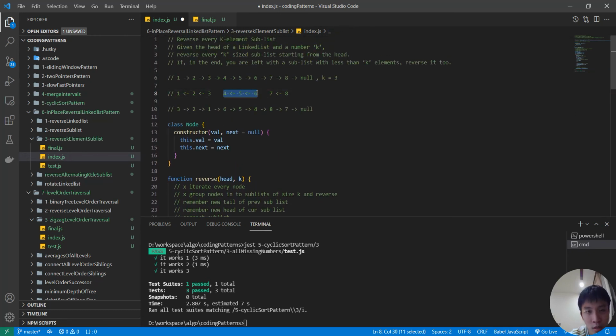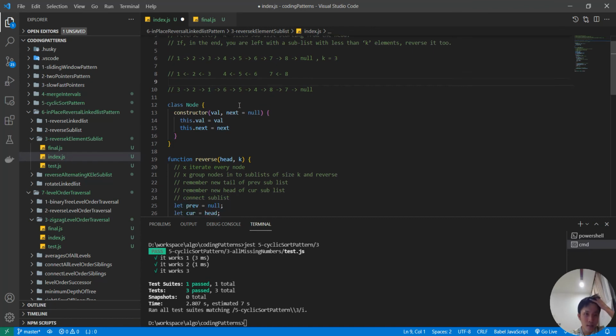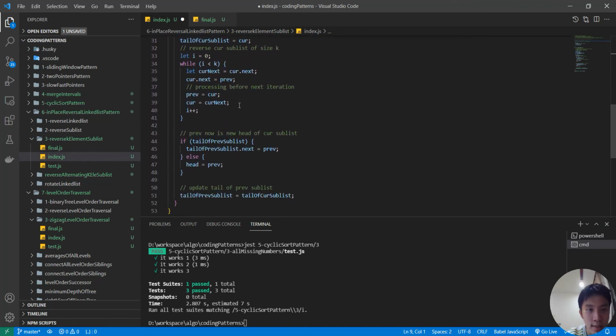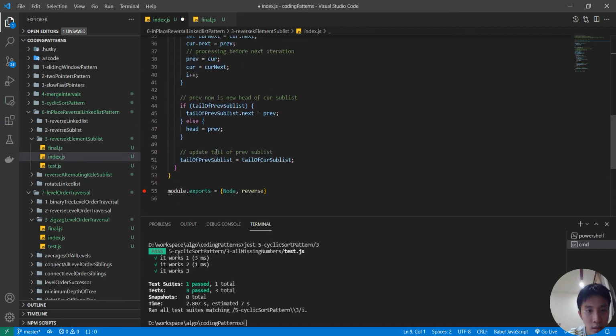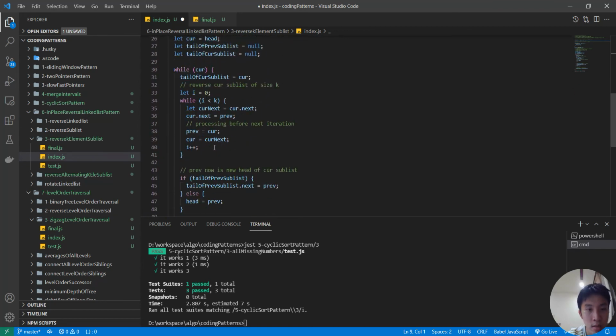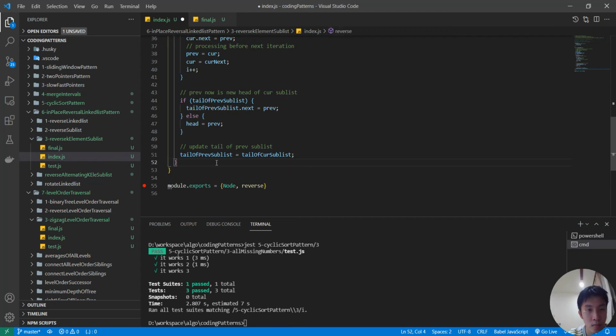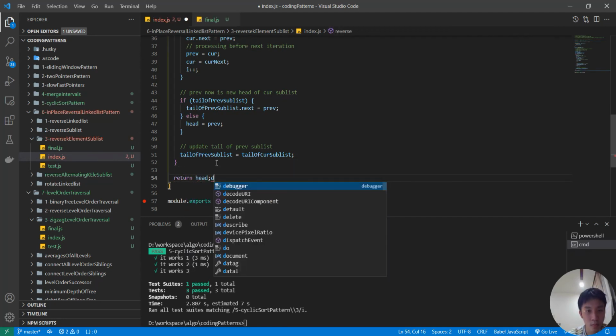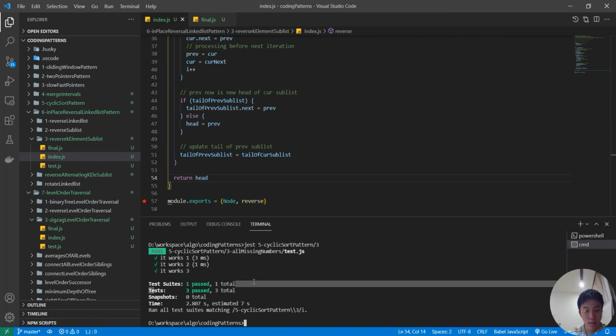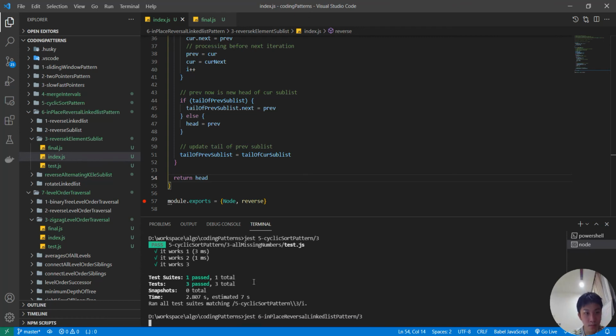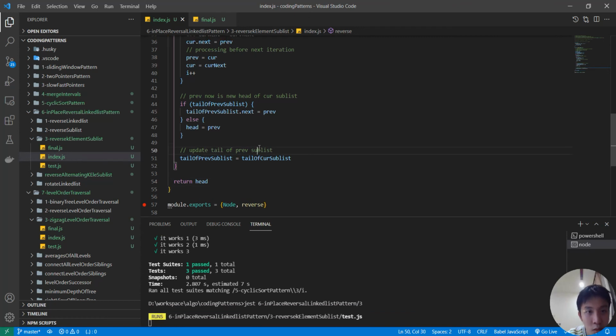So as we are here, the tail of previous sublist is the one here. So that's it. I think I'm gonna return head. Okay, let's say just 6 3. Okay, let's see what we have here.